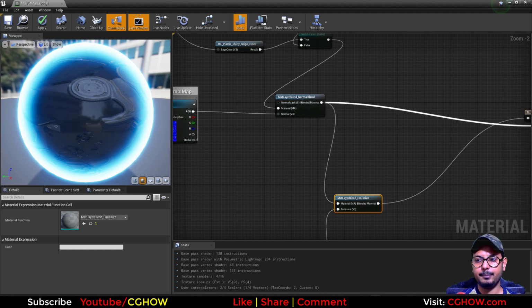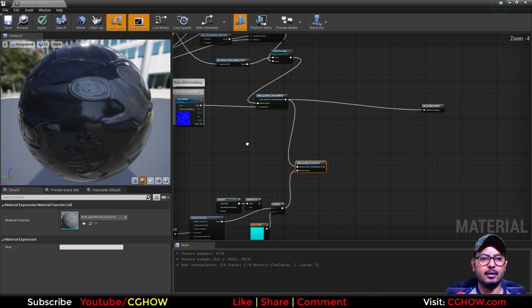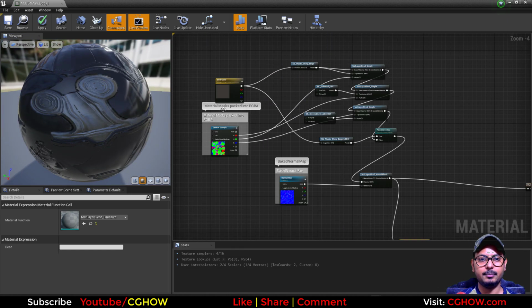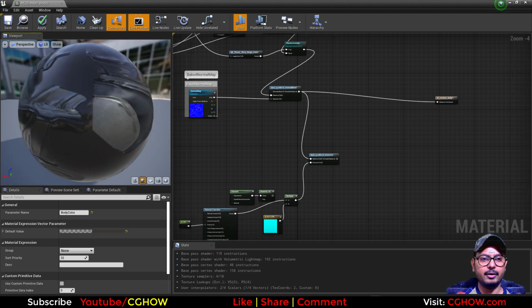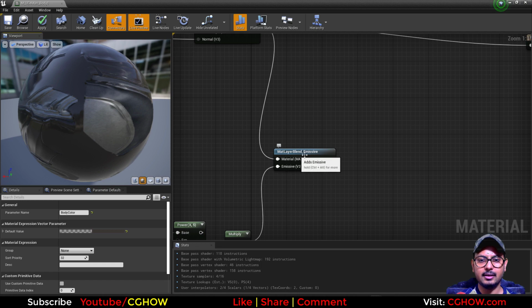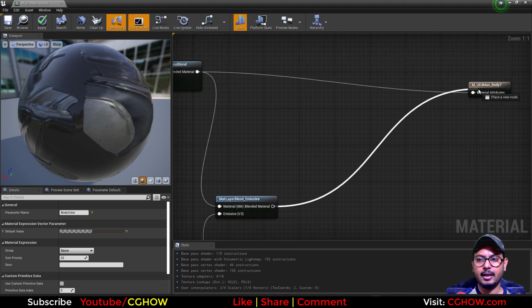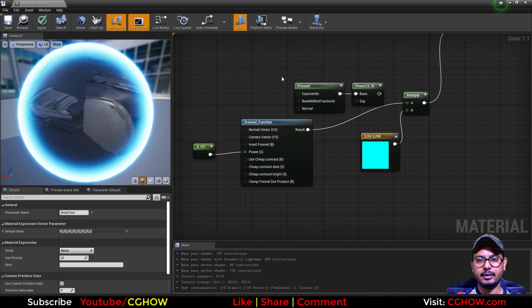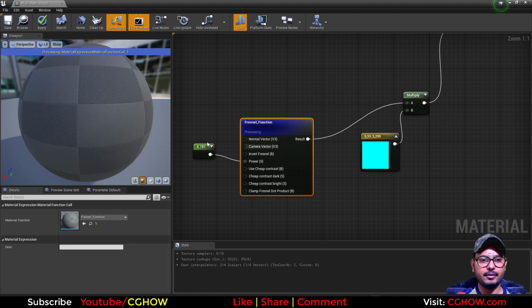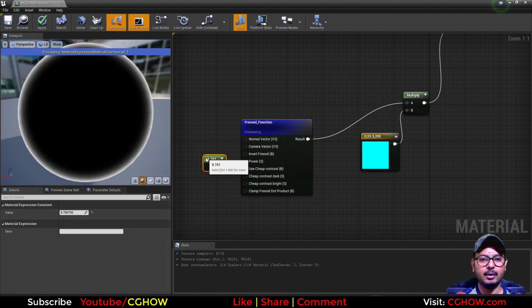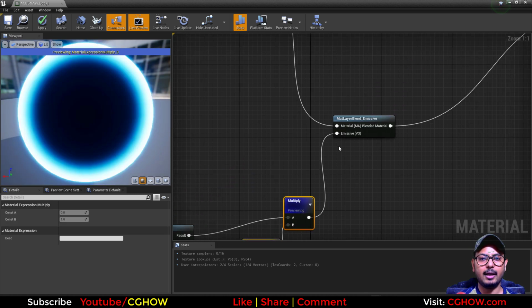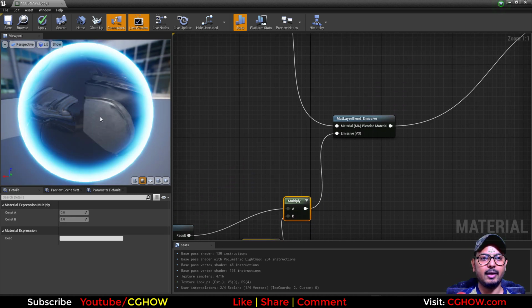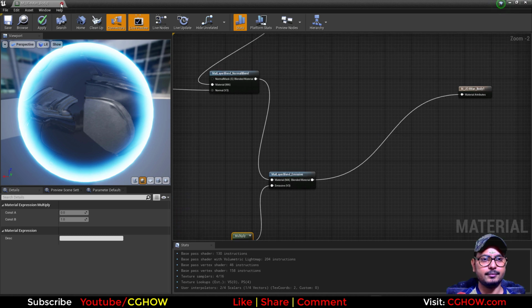This is the original material, and I just made it dark from here, so it originally has no Fresnel. So I added this blend emissive, and in it I have this Fresnel, and I tweaked the power to 8 point something. Then I multiply it with color and add it to emissive, so I have this edge on my material.